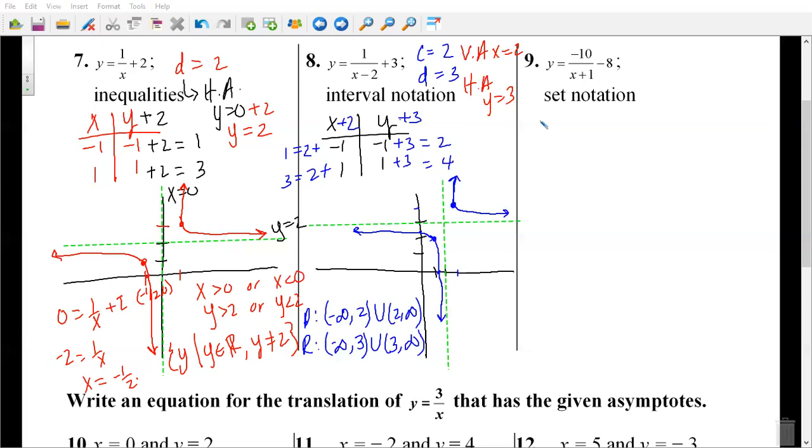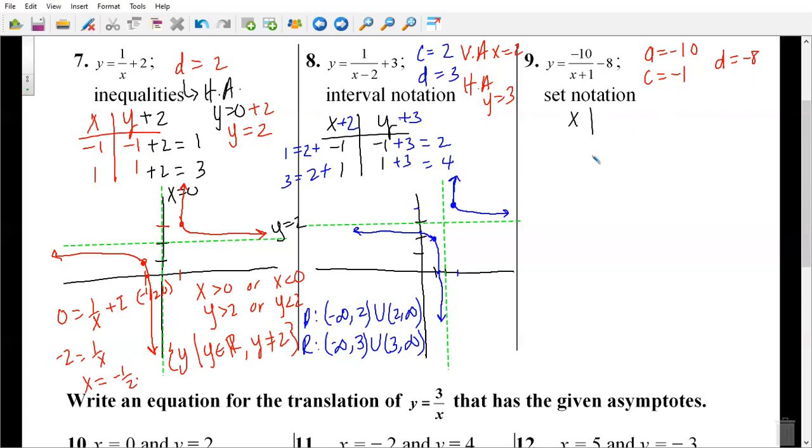On the last one here, we have a lot happening. We have an A equals negative 10. We have our C equals negative 1. Remember, our x's is a liar. And we have our D equals negative 8. Is this for C or A? A is multiplication. You do PEMDAS first. You multiply and then you add and subtract. Okay.